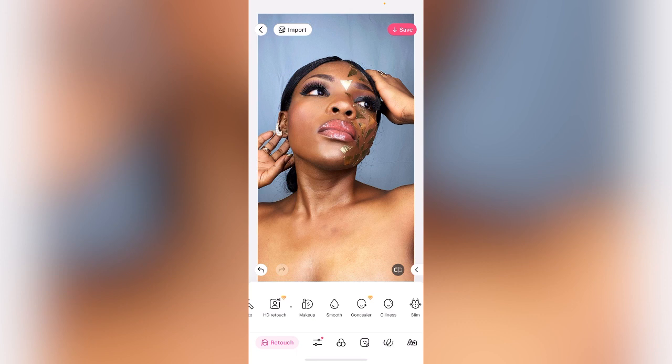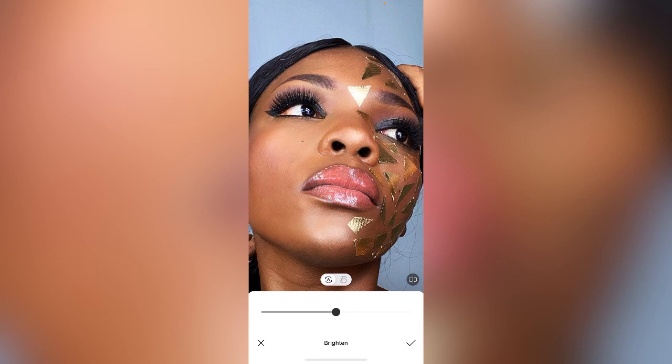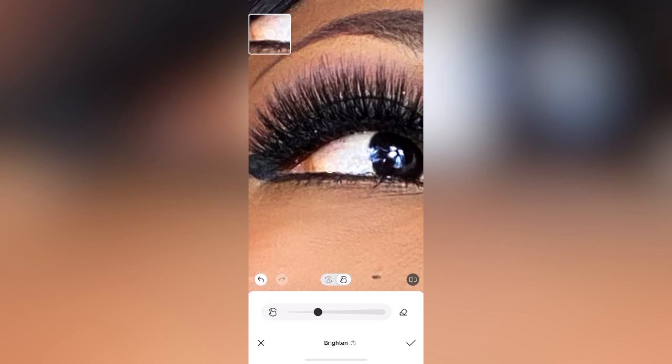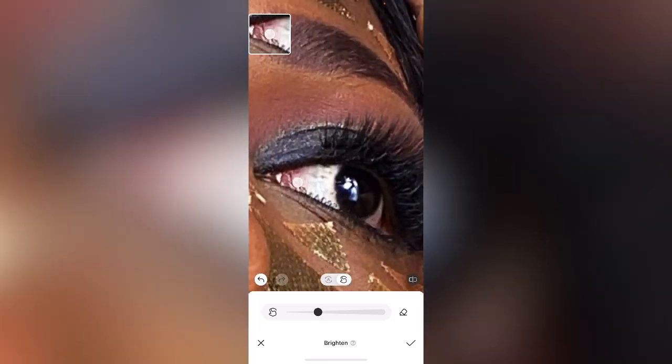Now, the next thing you want to do is brighten your eyes. Ooh, girl. Yeah, my eyes look bright, but I want them really, really bright. Brighter than they are right now. So you can see this is before, after, but there's not too much of a difference. Now, I'm going to do it manually. This permits me to do this by myself. Yes, before, after. Do you see that? Before, after. Yes, girl. And then we do it this way as well. Dun, dun, dun.